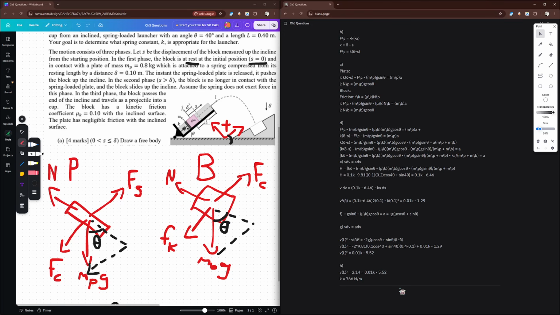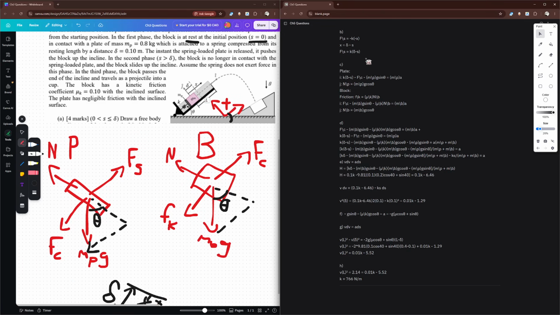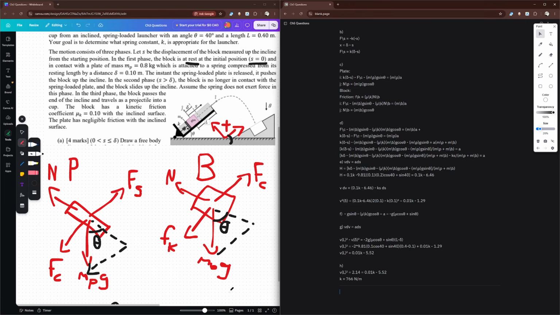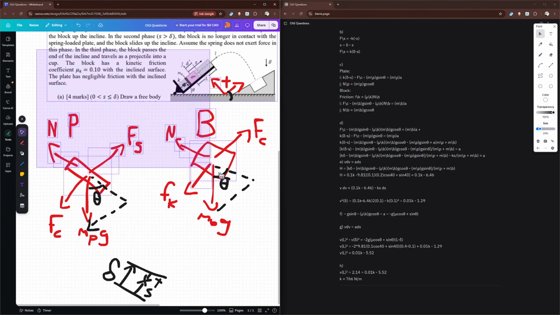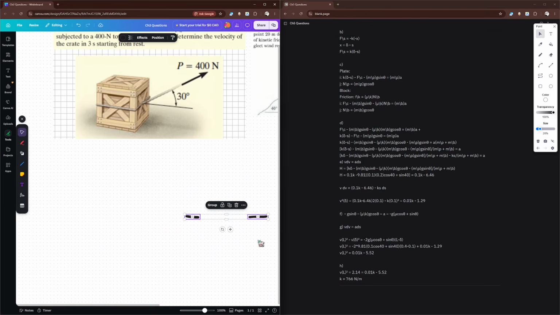Very long question, but I think it is a good question that goes over everything that needs to be gone over for these kind of problems, right? Because we had the free body diagrams, we had acceleration, we had forces, we had friction, spring constant, delved into all the forces. So good stuff, right? Anyways, now we just delete everything here. Okay, on to the next question.